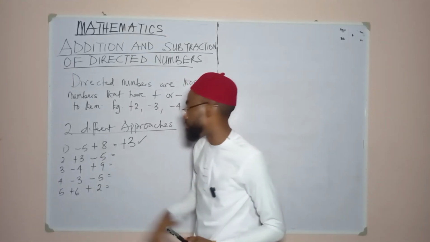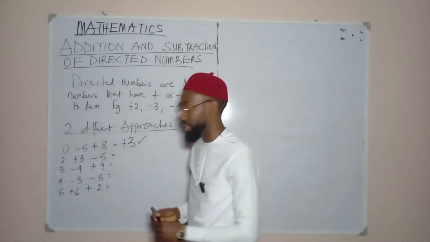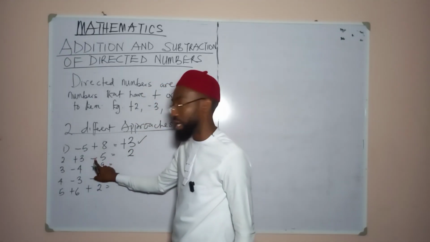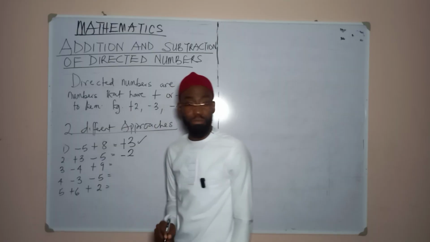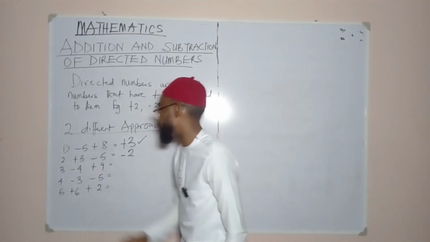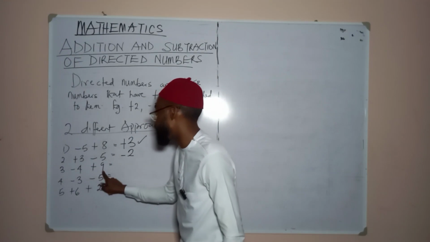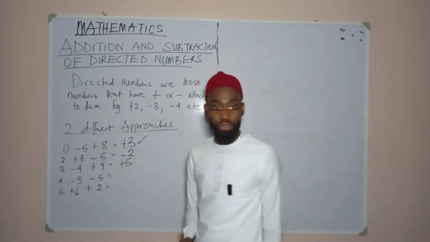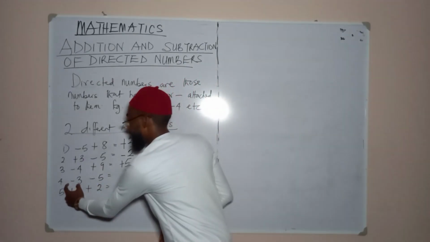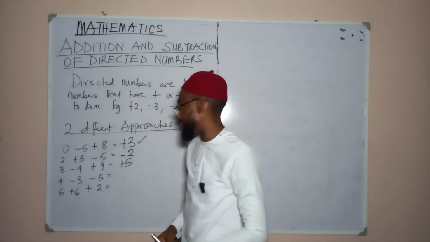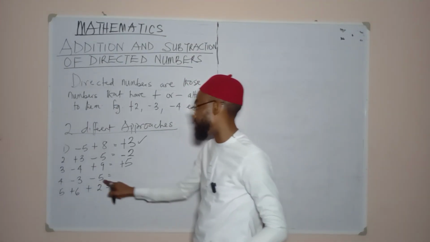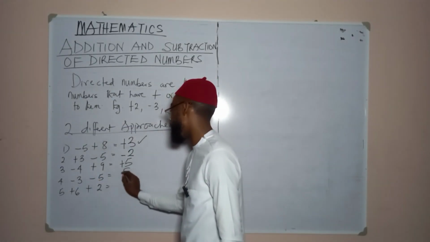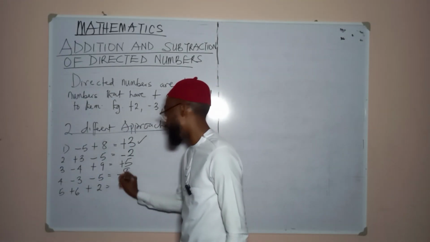Let's go further to the second one. The signs are also different. We are going to subtract 5 minus 3, 2. Check the sign of the bigger number, it's carrying minus. You just put minus, and that's very simple. We go to the third question. The signs are different. We do 9 minus 4, it's giving us 5. The sign of the bigger number is plus. You attach plus to it. That's your answer. Now, in the fourth, 4 and 5, you notice that the signs are the same. When the signs are the same, add the numbers and also take the sign of the bigger number. 3 plus 5 will give us 8. Sign of the bigger number is minus.